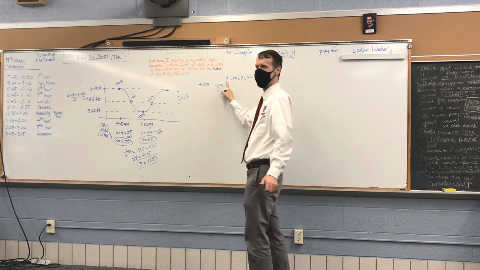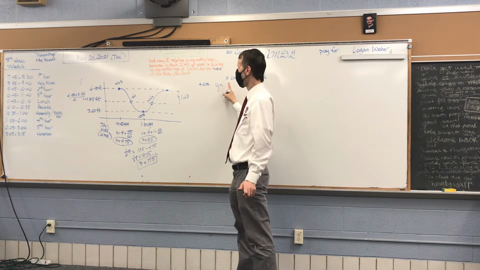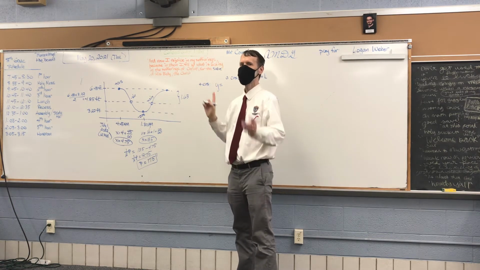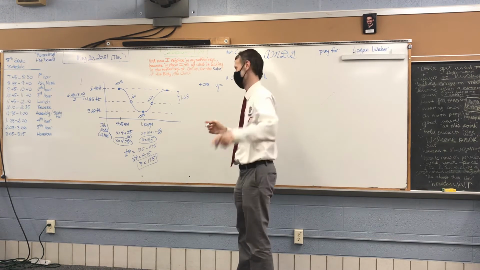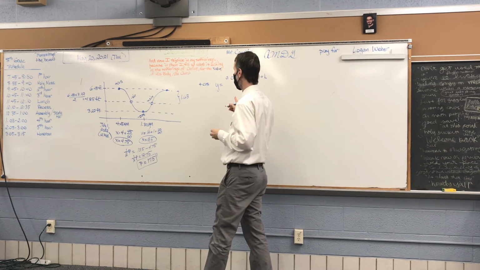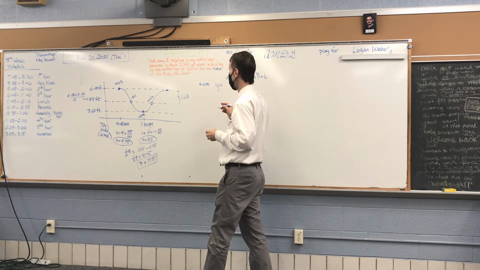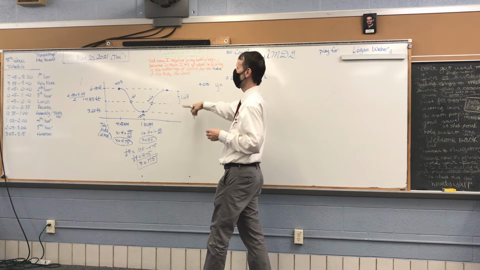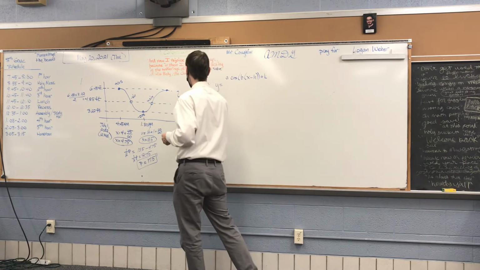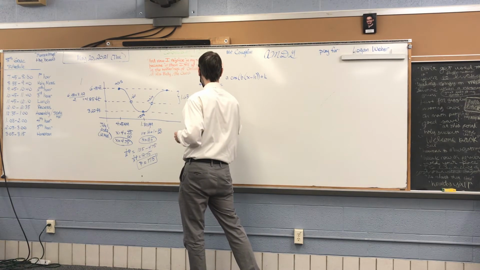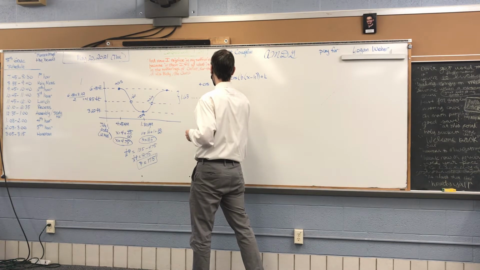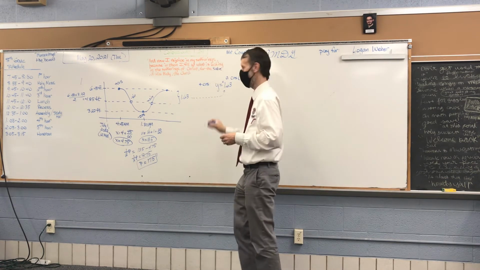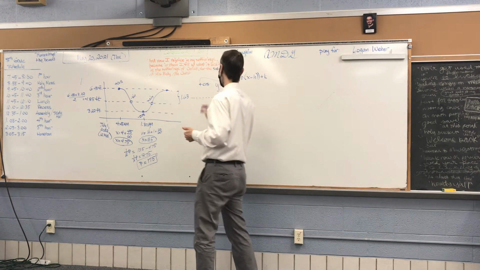So what's A? 6.48. That's the maximum. A sort of stands for what? It's actually the word amplitude. How much is it? How much it wobbles from the baseline. Exactly, good. In this particular case, would you do positive 1.63 or negative 1.63? Positive. Yeah, tell me why. Because it's a positive cosine graph. Right. Use a positive 1.63.